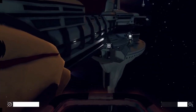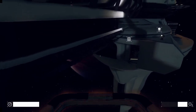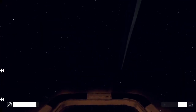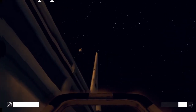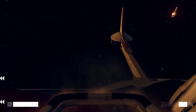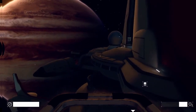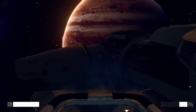I feel like I'm supposed to use a probe because that's what all the clues say, but I also don't know how to do that. I certainly don't seem to be able to build up enough speed myself. There was the panel, but I didn't seem to be able to do really much with it. What are you? Oh, that's my ship.